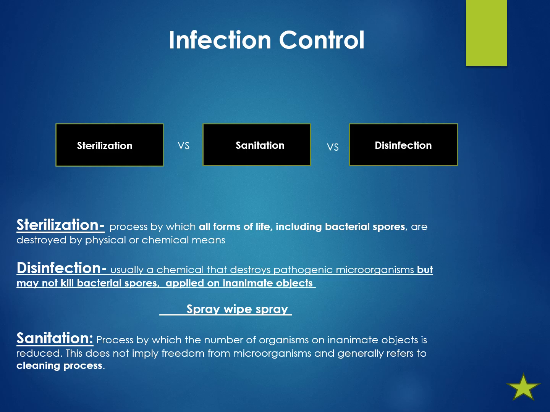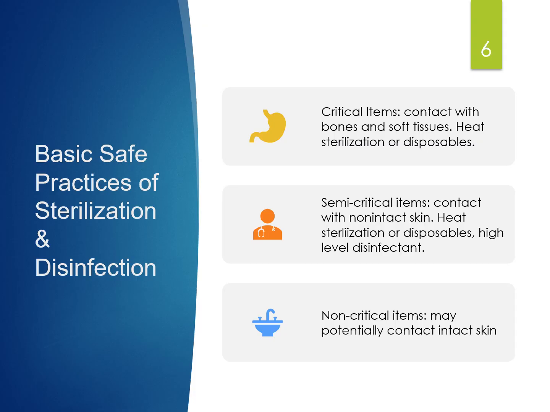And then also sanitation, and that is a process in which the inanimate surface or some of the microorganisms are reduced, but it's not necessarily made free from microorganisms. This is basically referring to a cleaning process. There are three things that we have to think of when we're developing our practice routine in the sterilization and disinfection of our patient care items, and they're categorized into three following categories.